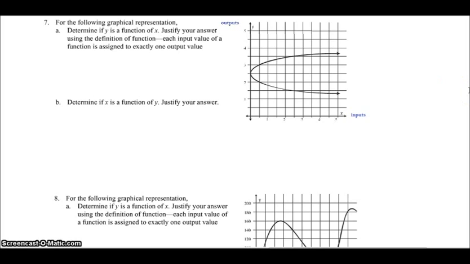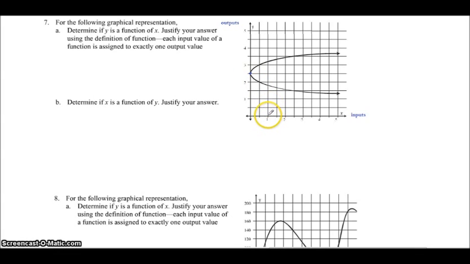This is going to get reversed in a minute, but for now x is input, y is output. Now for each input value, is there exactly one output value? Let's just take a look at these values. Take a look at the input value 0. When x is 0, y looks to be 2.5. So for this one input value 0, there is exactly one output value 2.5. So it looks like maybe this is a function.